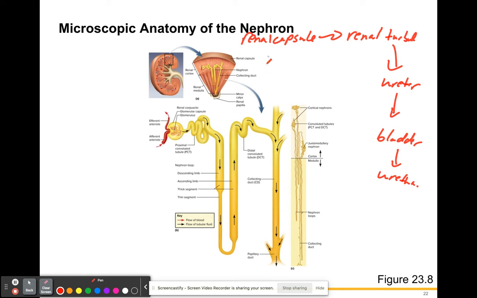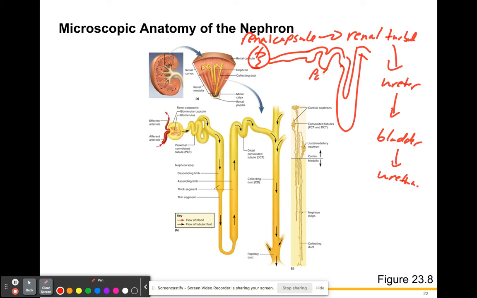There's lots of stuff in the renal capsule, right? You have your Bowman's capsule, you have your glomerulus, all right? And that's going to be the renal capsule, those two things, all right? The Bowman's capsule and the glomerulus. Then the renal tubule will start, okay, and be all loopy. And that will lead into the loop of Henle, which will then go to your distal convoluted tubule.